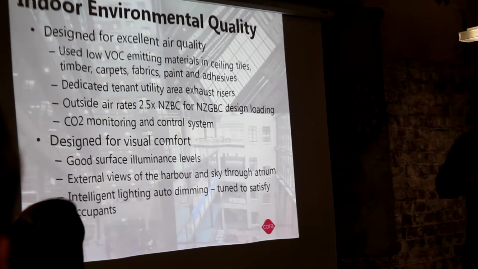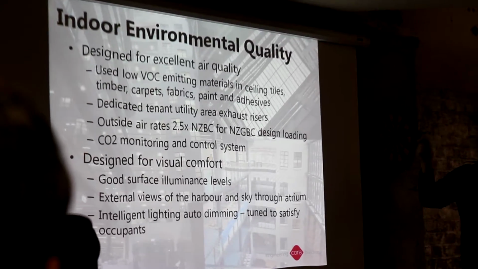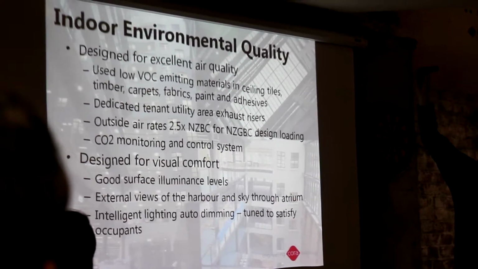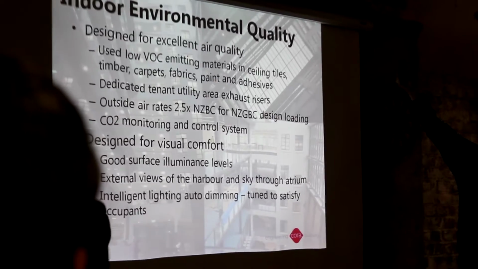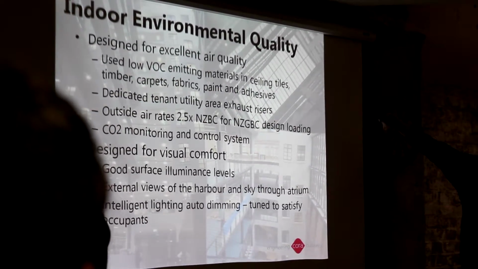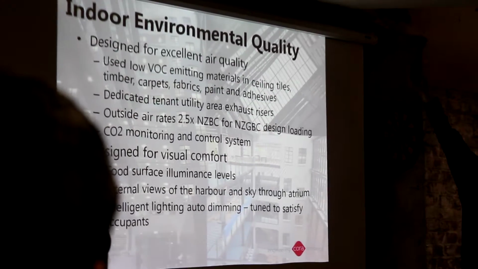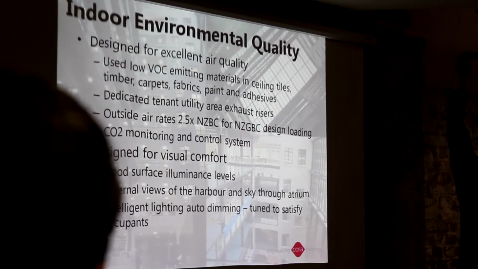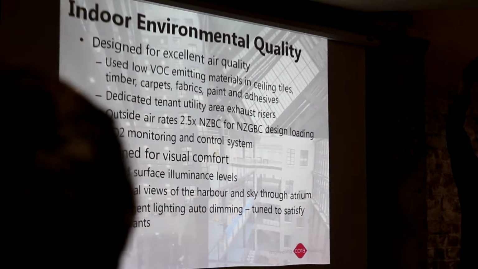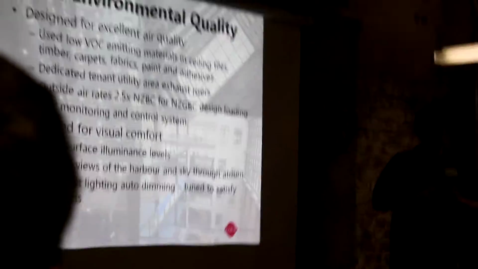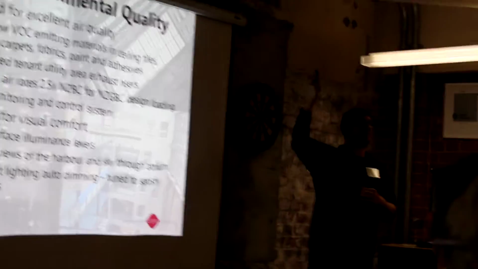The tenant areas have dedicated utility risers, so over the photocopy areas they can connect into their own dedicated tenant exhaust riser. So the exhaust over the copier goes up that exhaust riser and goes out to the heat exchange, in this case the heat recovery system, and out to the rest of the planet. But it doesn't stink next to the copier room because they've got their own duct system to pull the air out.